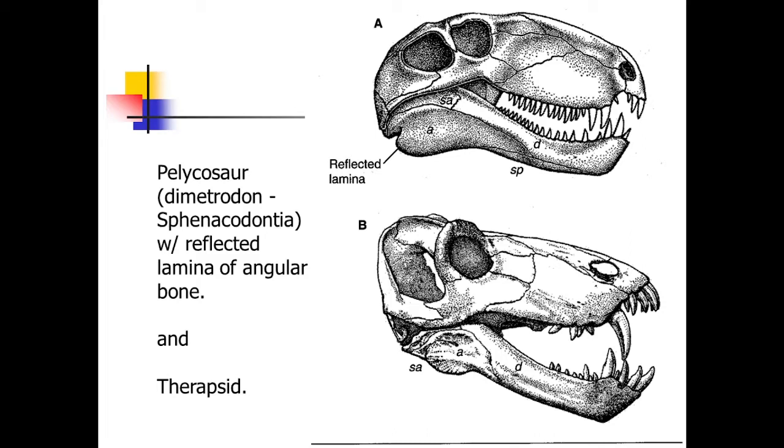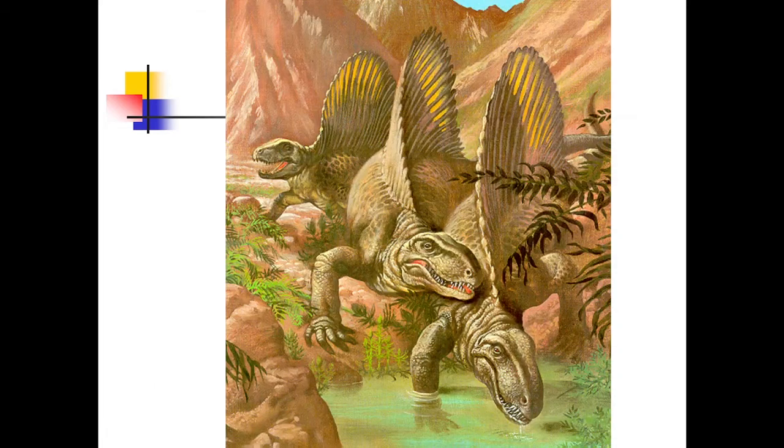So, a big part of this design change here is going to be about feeding. Notice, too, especially in the therapsid, that there's a lot of variation in the sizes and shapes of the teeth. So, there's this first element of heterodontae, namely different kinds of teeth. Notice, also, the back part of the jaw, where you have the label A. That's the angular process, or the angular bone in this case, in mammals that becomes the angular process, and it's sort of reflected to the outside. What that does is it gives lots of surface area, then, for other muscles that are going to operate to close the jaw, namely the masseter muscles that we see in mammals.